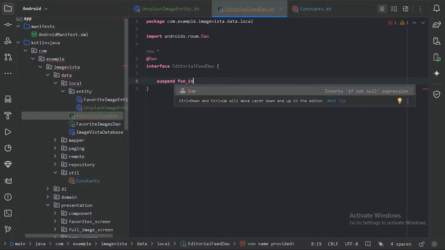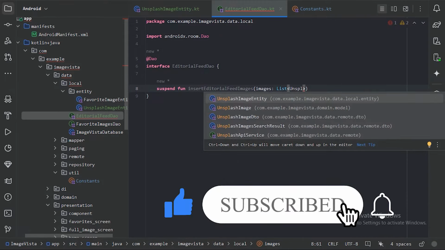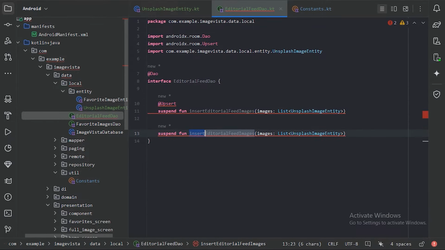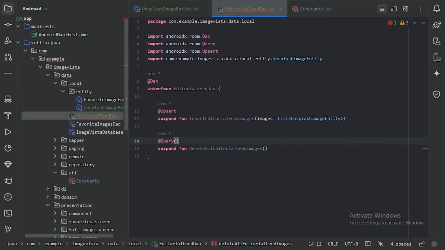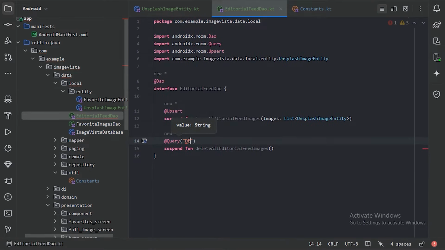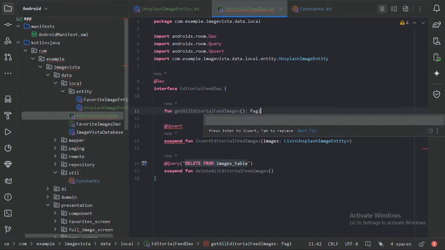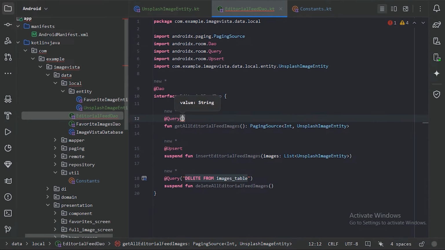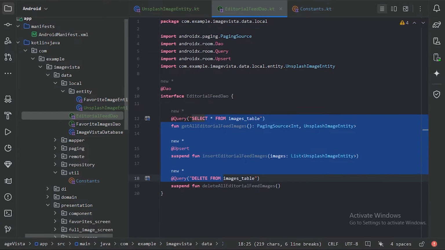So let's create three simple functions. So these will be three functions for our editorial feed DAO.